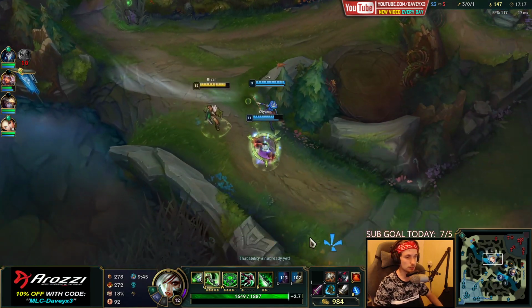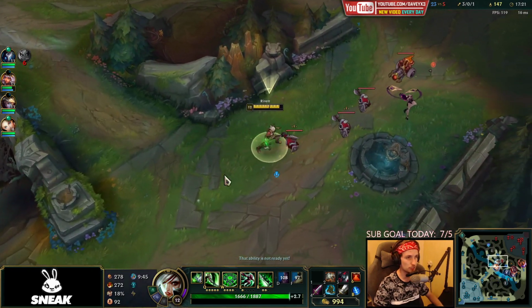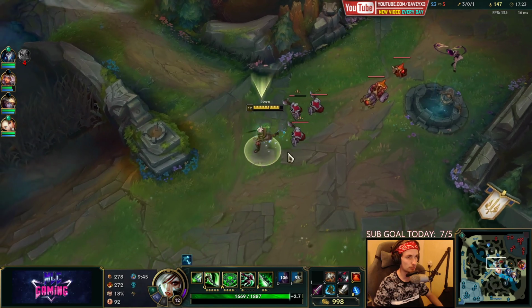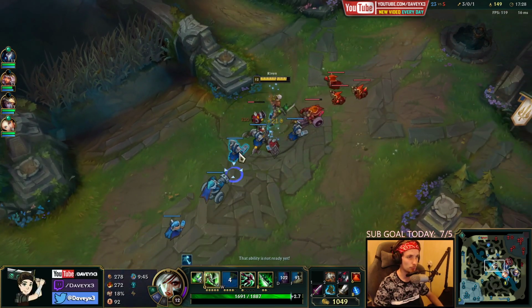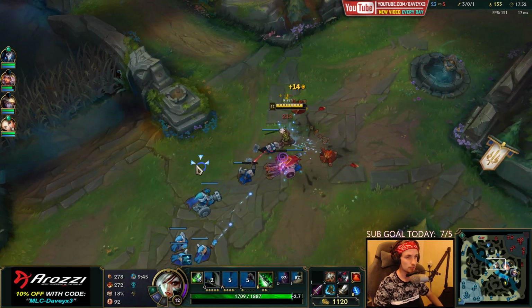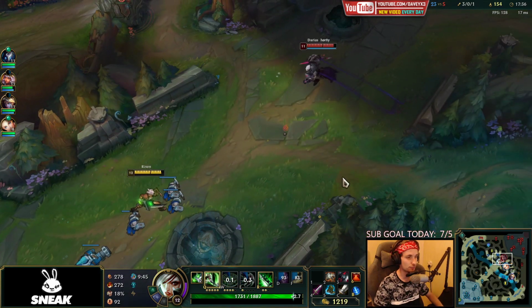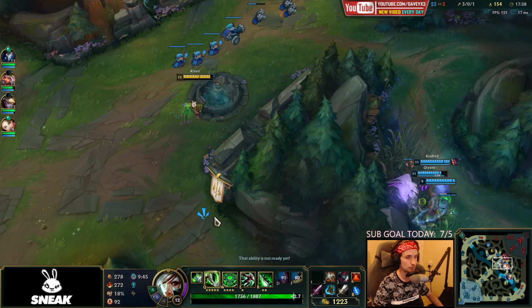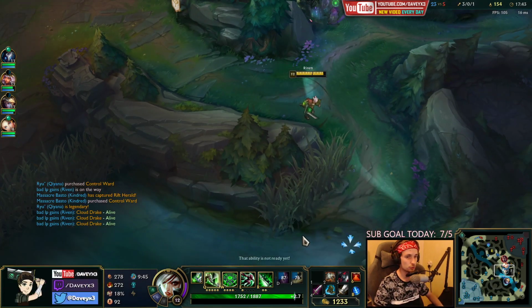My TP is still about 110 seconds, so it's kind of pointless for me to split right now. I just want to stay near my team, so if they start fighting, we'll be able to win it very hard. As long as I'm near my team, they won't be able to lose a fight because obviously we're going to be S5. I'm way too strong right now. I'm going to get the dragon. It's going to be the third one.